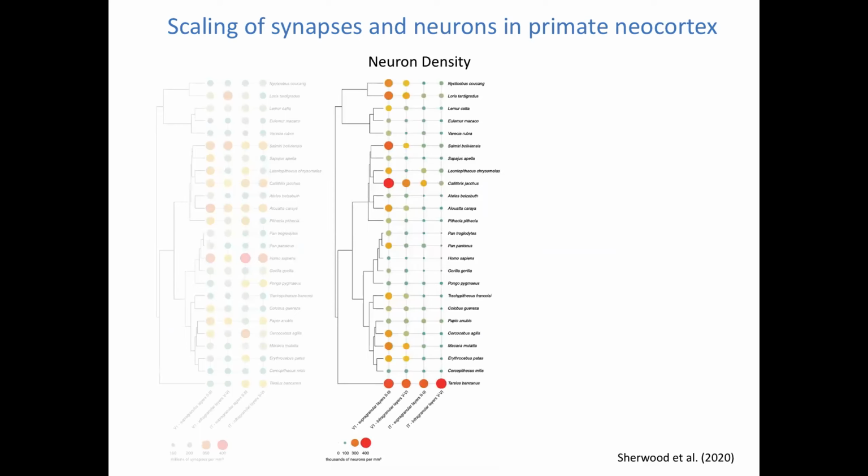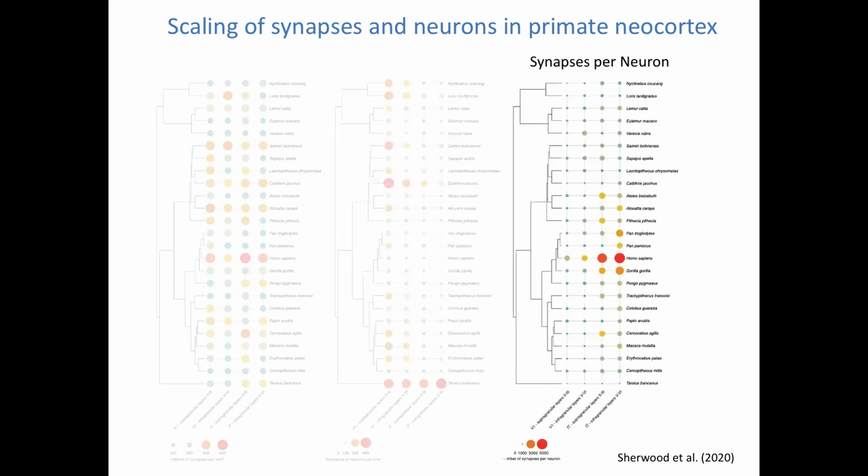Then moving on, we quantified neuron density, which shows much more pronounced species differences than the synaptic densities. And there's as much as a 6-fold difference in the sample for neuron densities. When you combine the relatively invariant synaptic density with the degree of variation in neuron density to calculate a value of synapses per neuron, here it's evident that humans have the largest value, with great apes next. And you can see that depicted with the warmer colors and the larger circles.